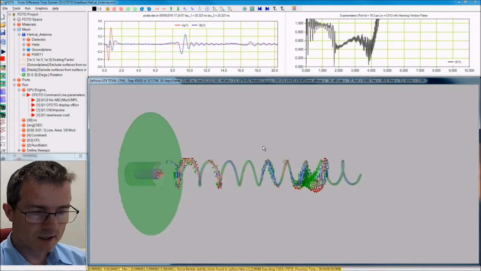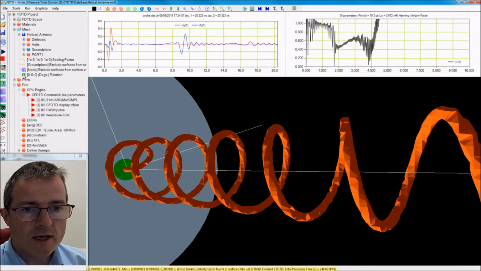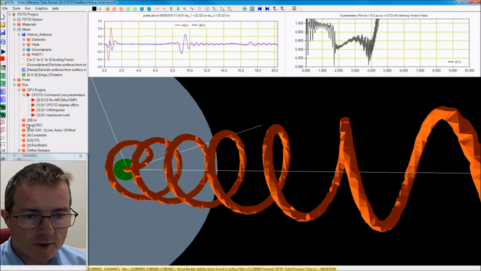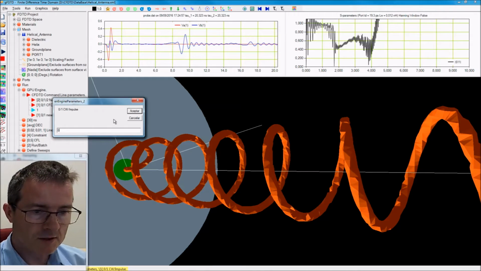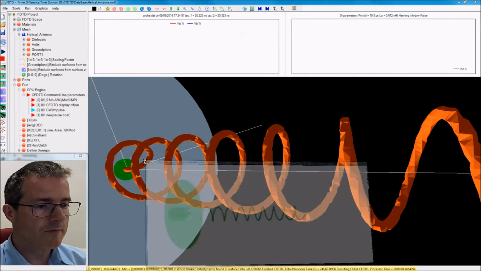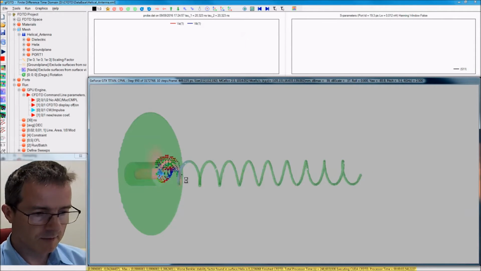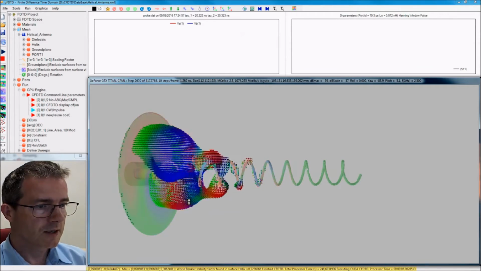Now if you look at this as a frequency simulation with a single frequency, I'm confusing people because I'm actually using a time domain simulator, but I'm going to put a single sinusoidal excitation, and we'll look at what happens starting off again. This time the fields should be stronger because it's a sinusoidal signal.